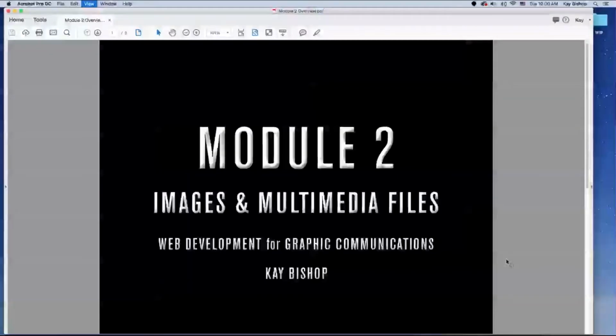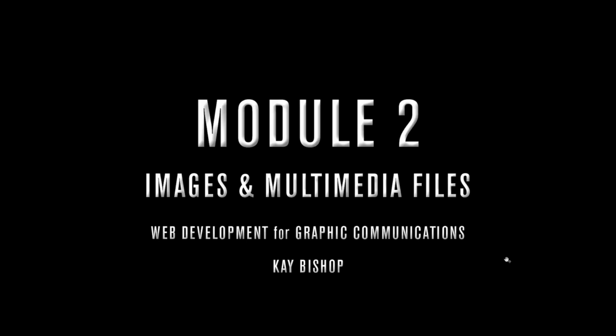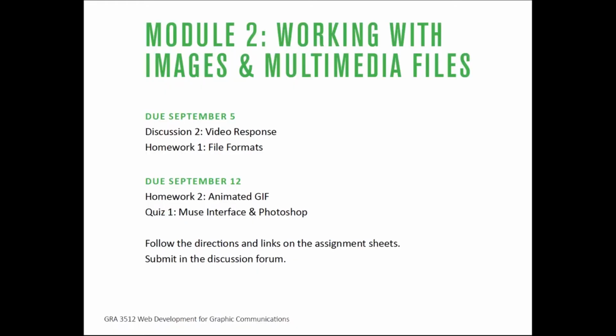So here we are in Module 2 working with images and multimedia files. We'll be working in Photoshop. Be sure to watch the videos for this module and then respond to it. The first one is a PBS video, Pixar It Didn't Happen, and then you can respond to that discussion forum by September 5th. Homework 1, file formats, I'm going to go over in a brief Photoshop tutorial followed by this, and then you will want to submit your file formats in the discussion forum.